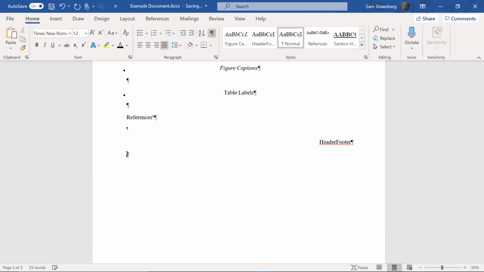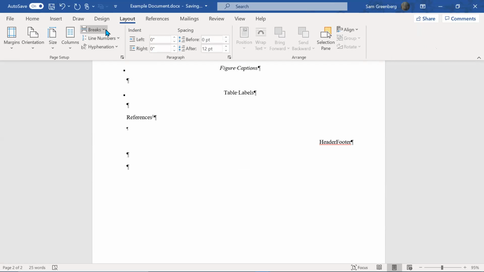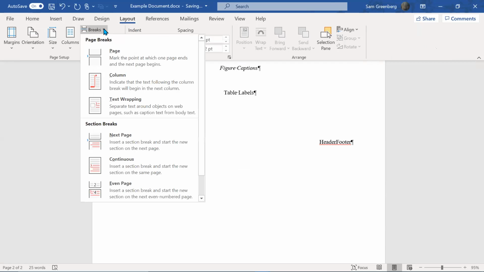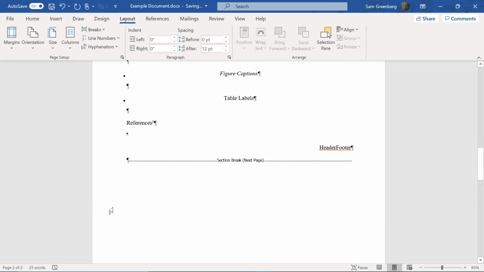A second thing you can do is a different kind of page break. You go over to the Layout tab and go to Breaks. Again, that's Layout, Page Setup, Breaks. You can see there's the page break we just did, but another one you can do is Section Breaks. At first glance, it serves the same purpose as the page break.